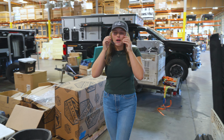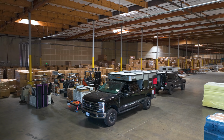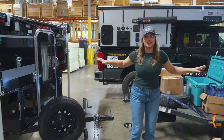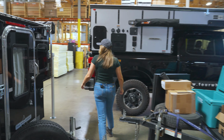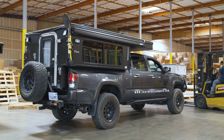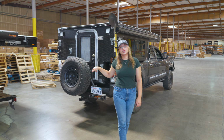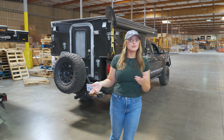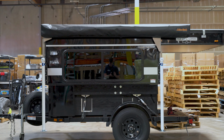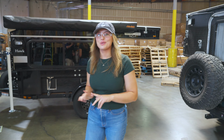Okay, so behind me right here is our Tremor with an Orvis camper on it. It just got back from Overland Expo Pacific Northwest, and of course was unloaded into the event staging area. We also have our Tacoma camper with a Fleet slide-in on it. The Fleet is actually going to retire pretty soon and be replaced with the Project M, so in a few months or so we'll have a used Fleet for sale as well. And then this Hawk here was taken to Overland Expo Pacific Northwest. It has some new features in it, but we won't get into that right now.